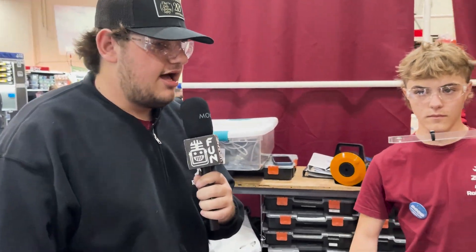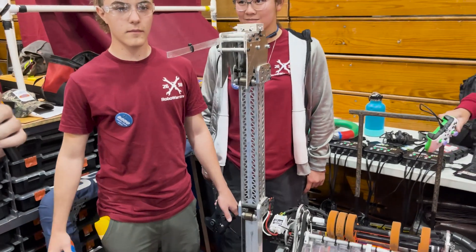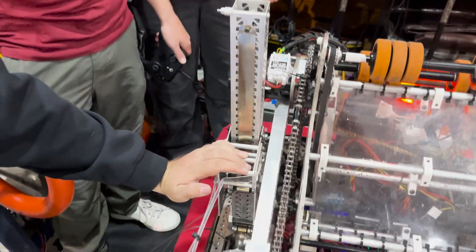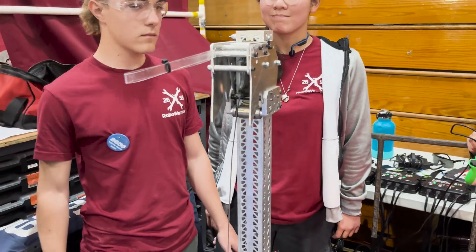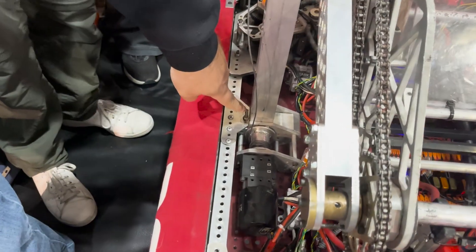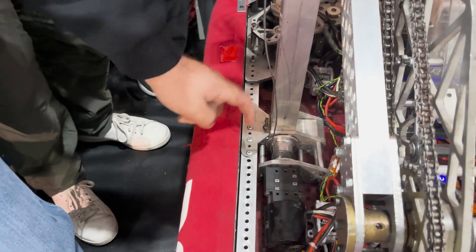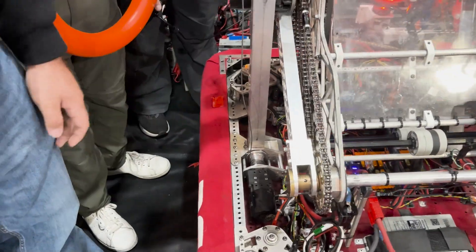Next I want to talk about the climbers. These are the WCP climbers with bearing blocks, pocketed tubes on the top, and un-pocketed on the bottom. Something special about our climbers is that they're actually inverted, which allows the hooks to come this low to reach into the trap. They're also designed for service — there's one bolt here and four 5/16-18 bolts into the bearing block, with the gearbox attached on standoffs.